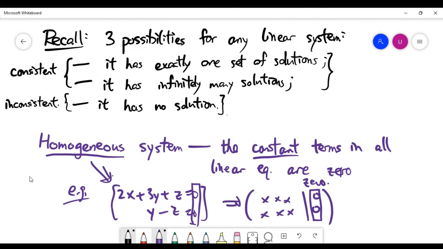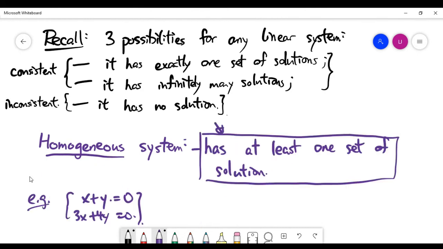Please note the following fact. I'm claiming that any homogeneous system has at least one set of solutions. Can you see why? Taking a simple example here with two equations and two unknowns in the system.